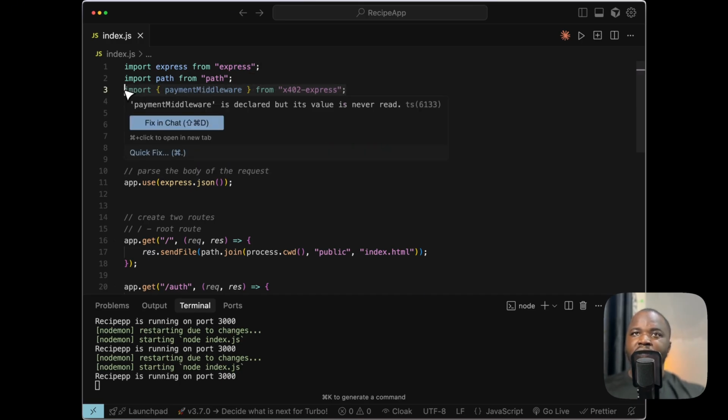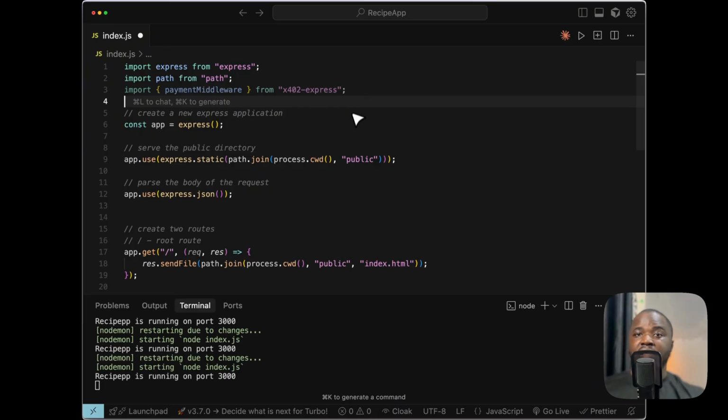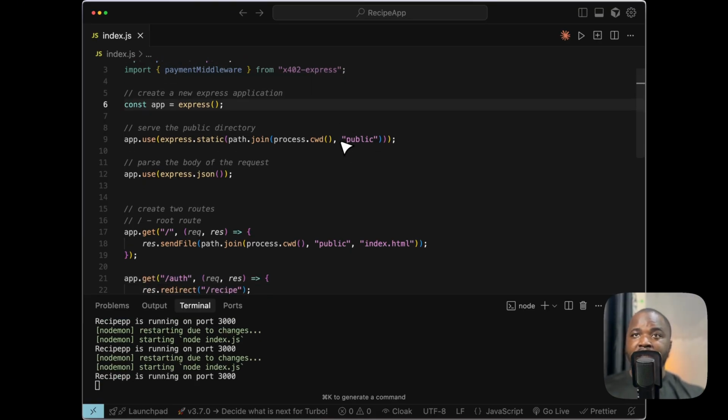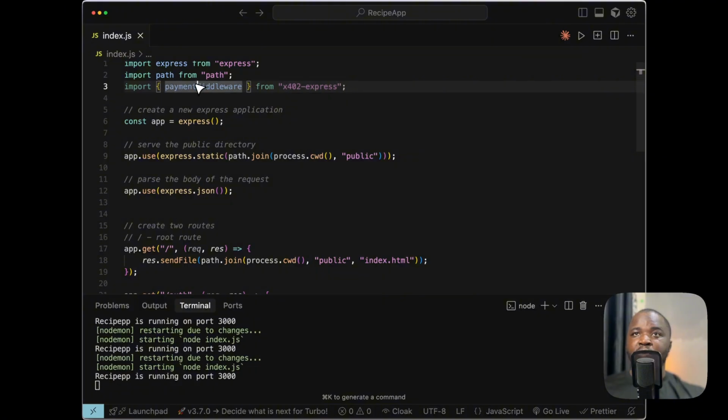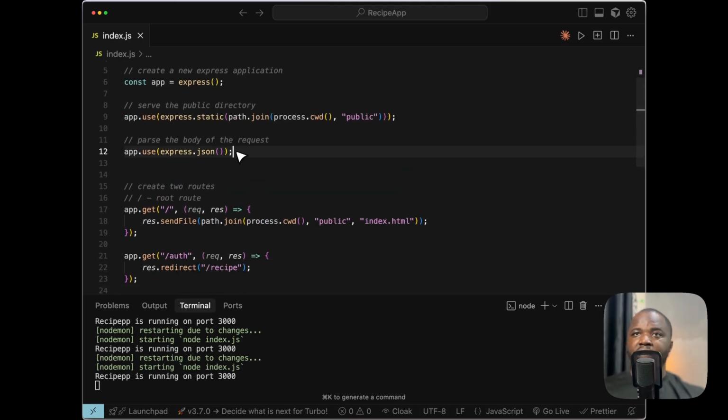Now this is important because this is the payments middleware that is going to ensure that we protect the routes that need to be paid. This is the middleware that is going to protect all the paid routes in our file. So once we have this payment middleware, let's actually create the middleware.